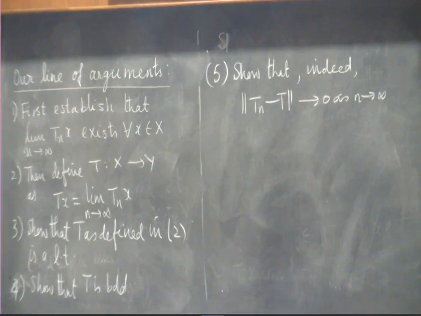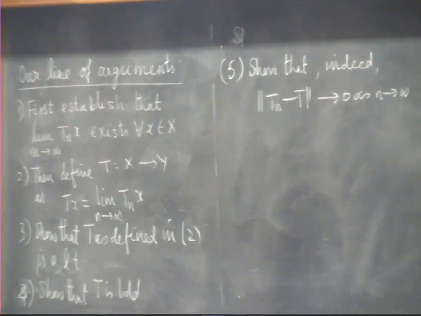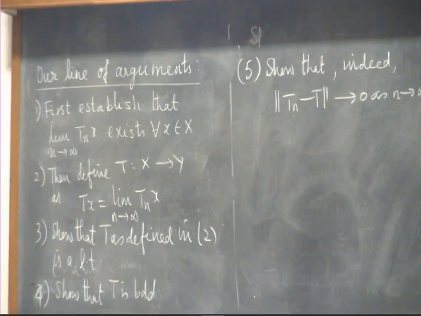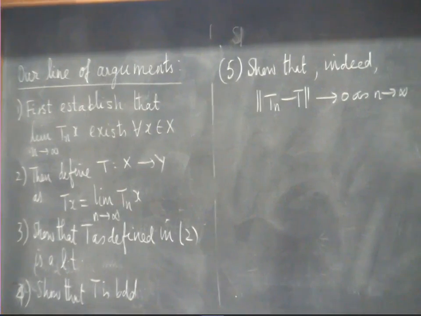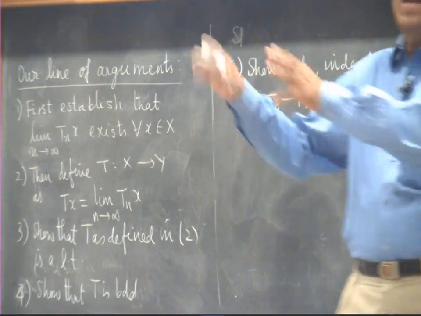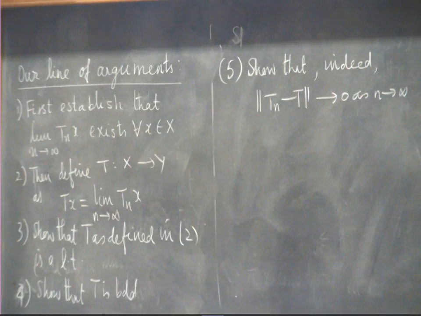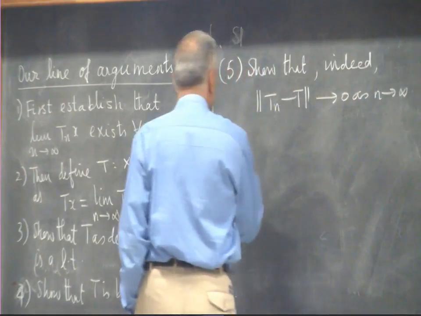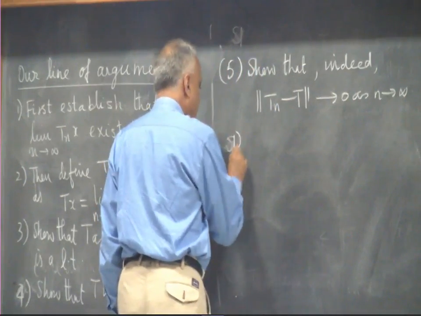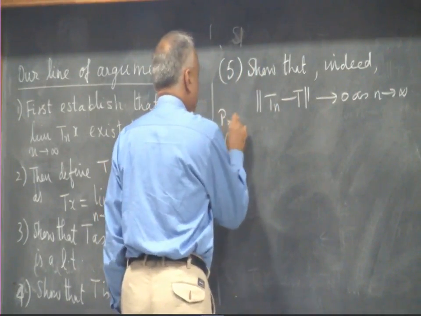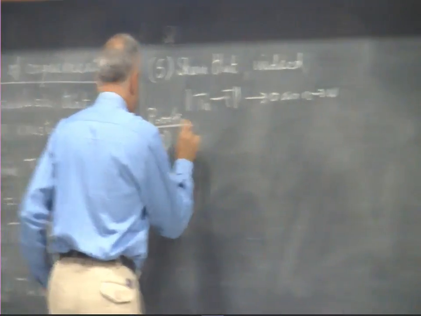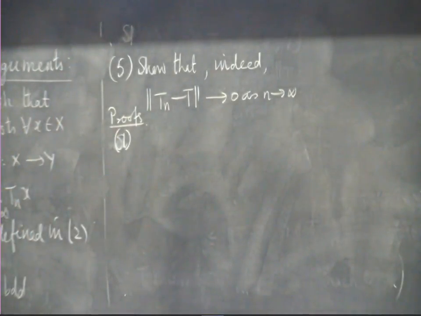If I show that the fact that Tn's are Cauchy forces Tnx to be Cauchy, Tnx will be a Cauchy sequence in Y, which is Banach, and therefore it will converge. That is where the role of Y being a Banach space comes into the picture. Okay. So, step 1. I will write the proofs one by one. I will just indicate the proofs.